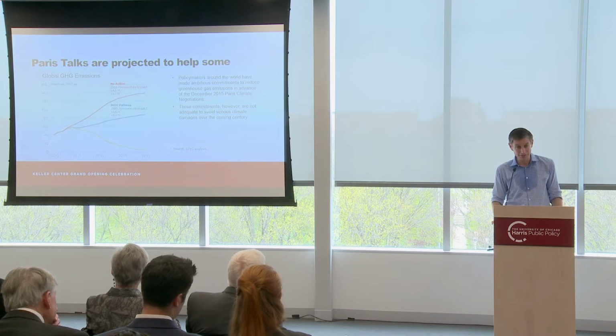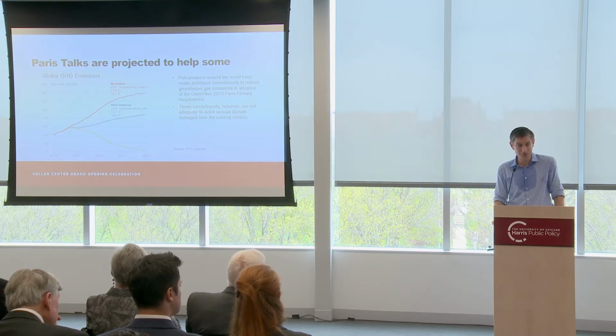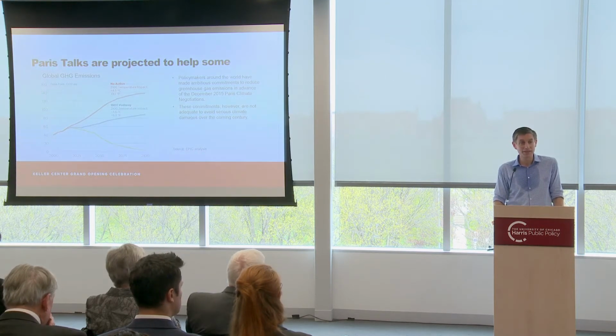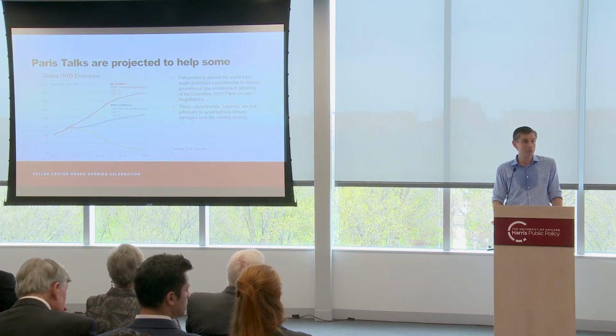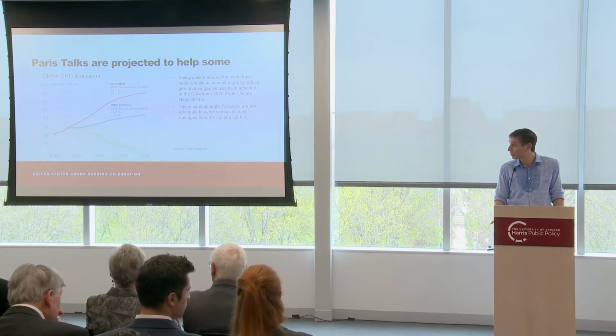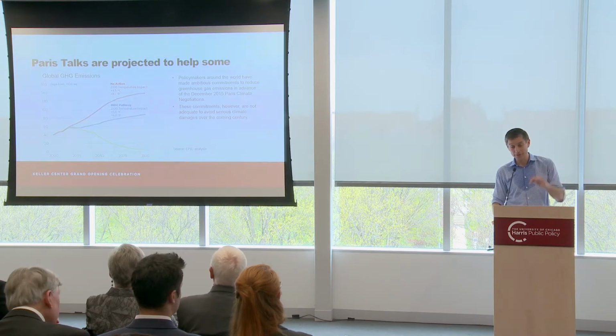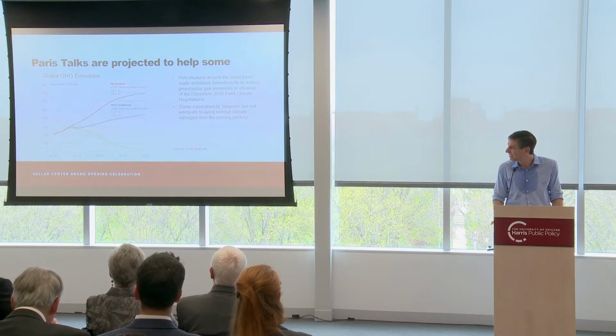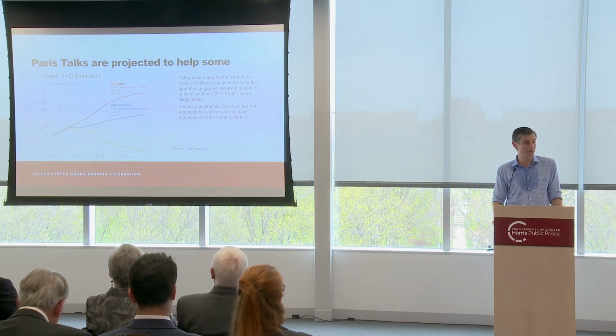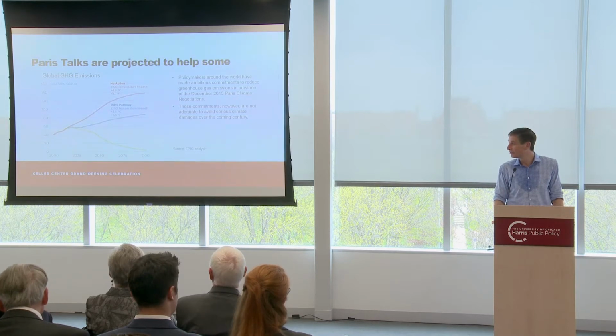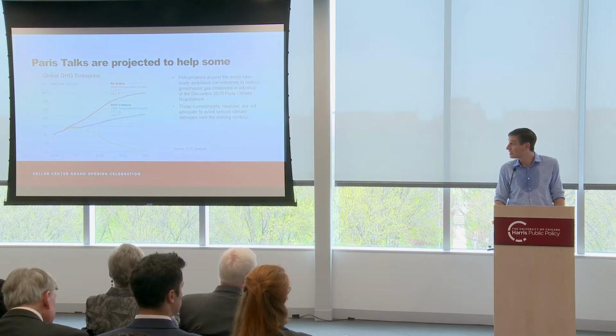I then contrasted that with the green line, which is what the scientists say, and we all know the scientists are not economists, and so we shouldn't trust them. But the scientists say we should be on a path to 2 degrees C, and that would require an emissions pattern like the green line. And then what I've done is drawn the blue line. So although the Paris Agreement is only to 2025, this gives you some sense of, with a guess of an extension of the Paris Agreement, what things would look like.